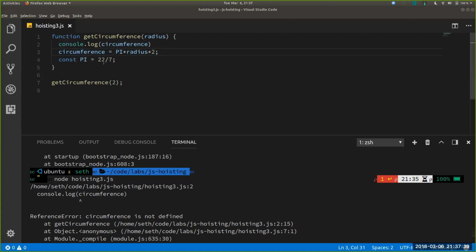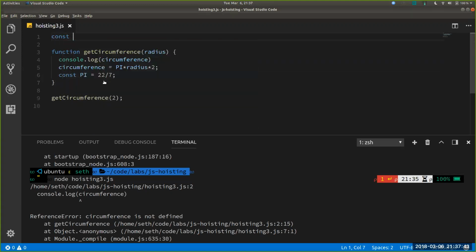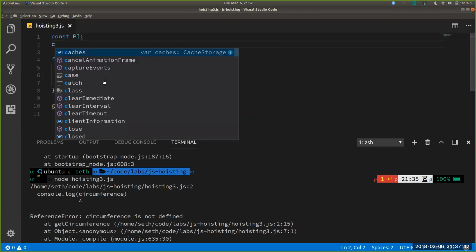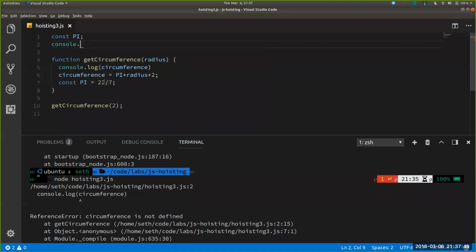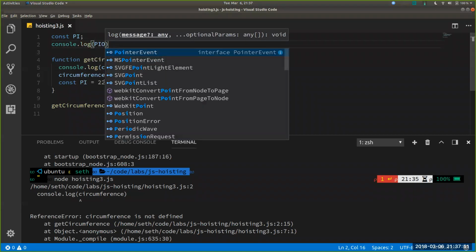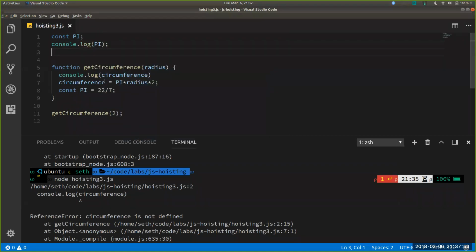So globally, const pi, console log pi, equals 22 divided by 7.